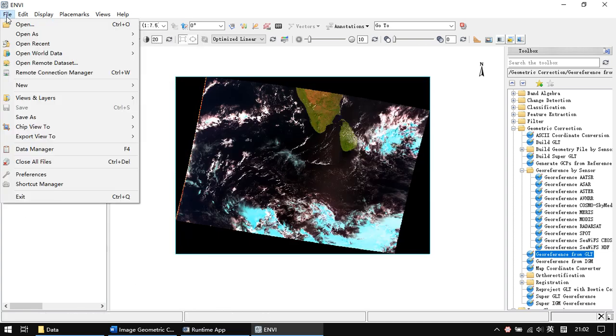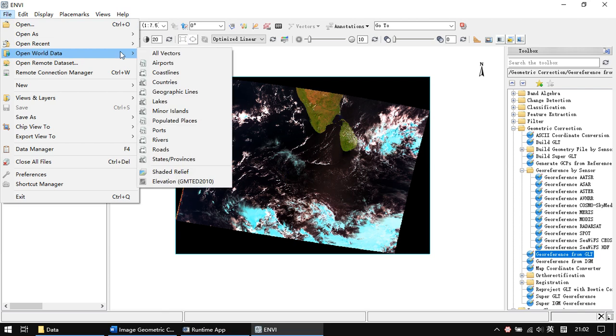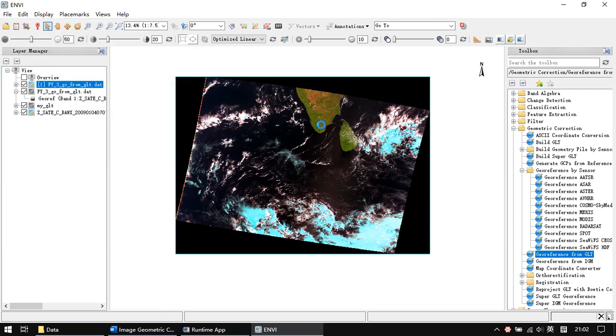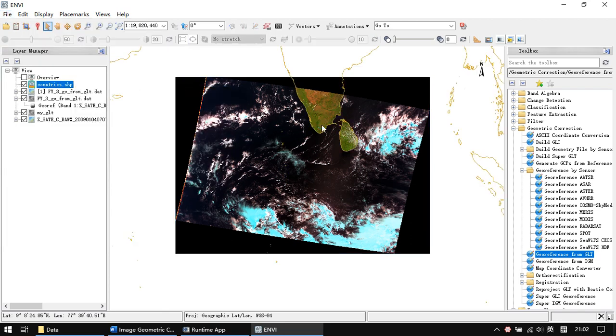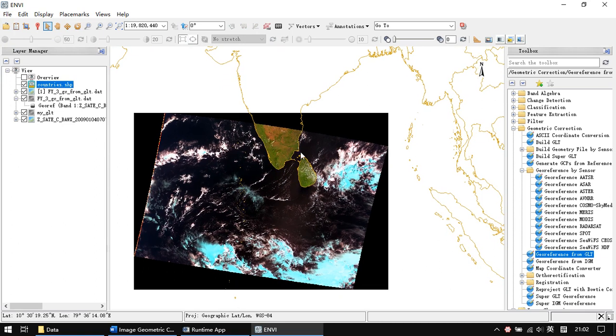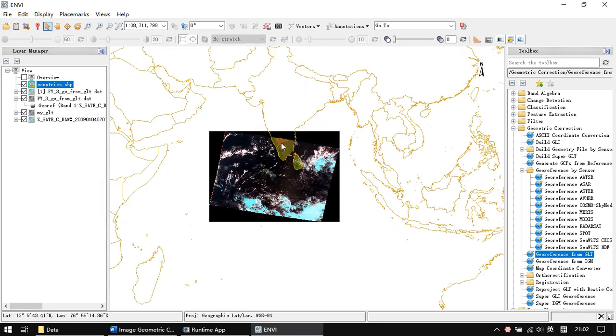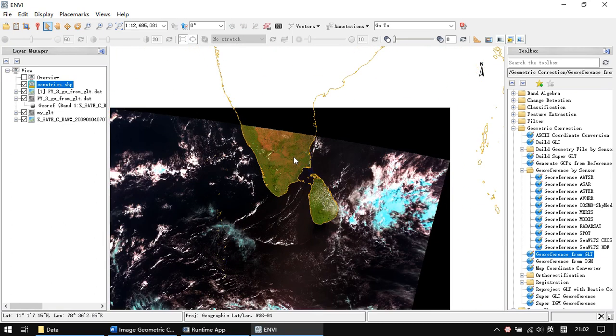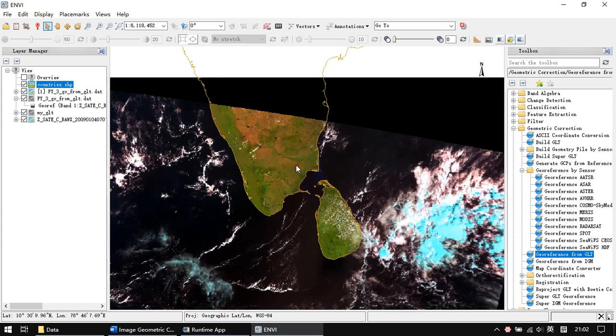And if we open the world data countries, we can find the boundaries of this data have completely overlapped with the vector data.